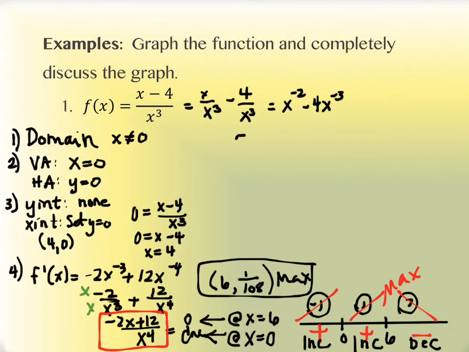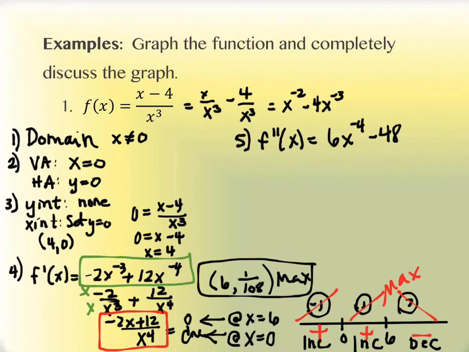We have the second derivative information. So I had a first derivative, and this particular first derivative version would probably be the easiest one to use to take a second derivative. So what in the world would my second derivative be from negative 2x to the negative third? Right. And then how about the 12x to the negative 4? Someone else do that one for me. Thank you, Nathan. Negative 48x to the negative 5th.